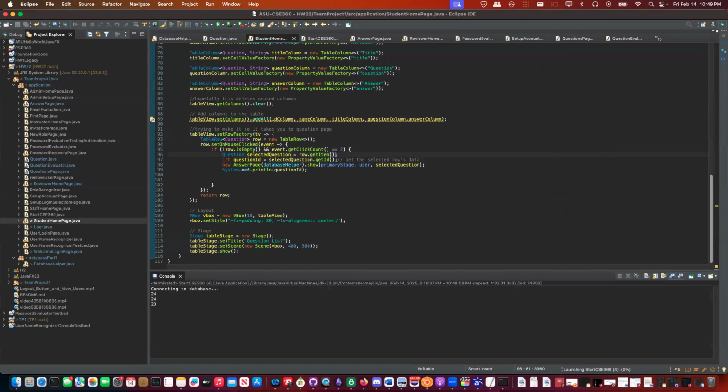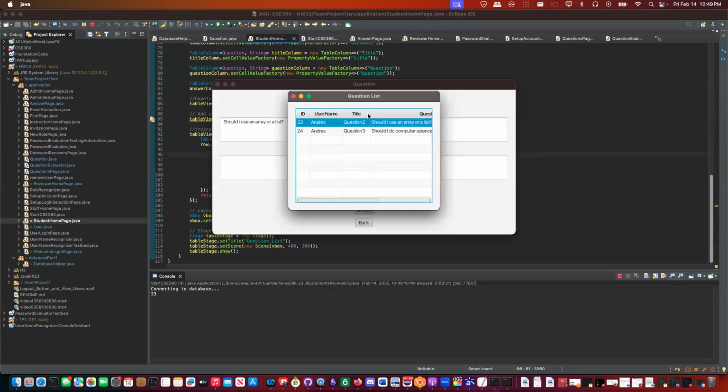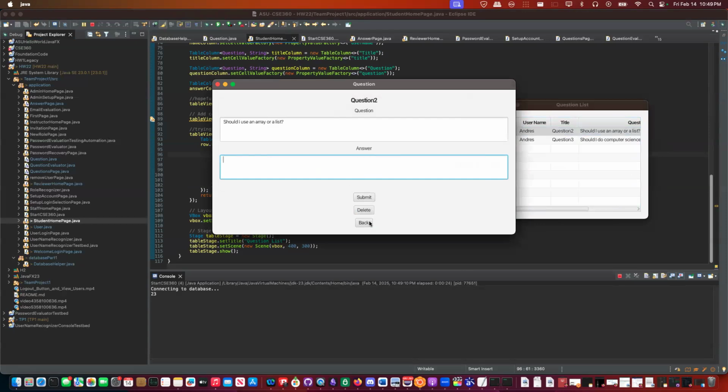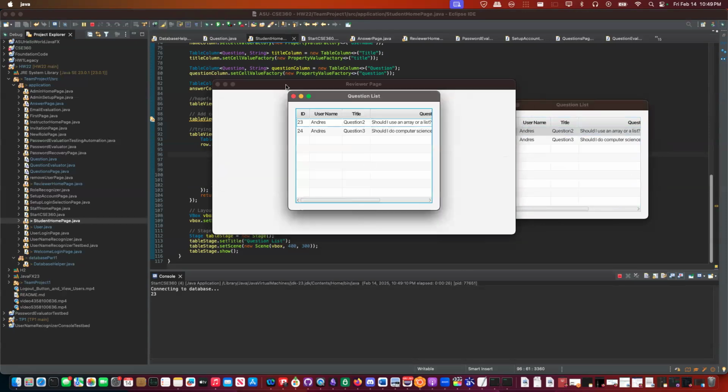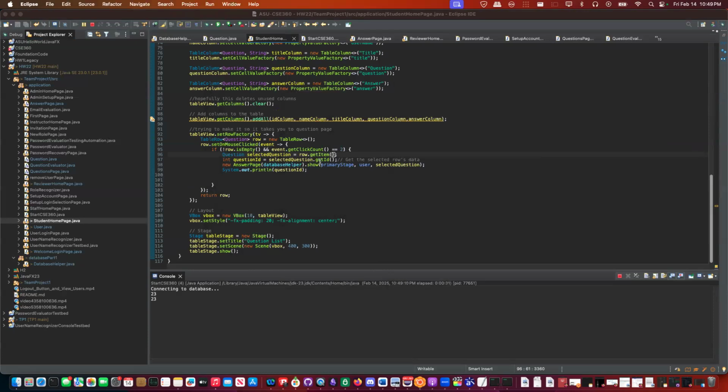You already saw it in the other screencasts. As a reviewer, when you click it, it opens here, and then you can submit it, as I already showed you before. This makes it so when you double click it, it gets the ID and then opens a new answer page.